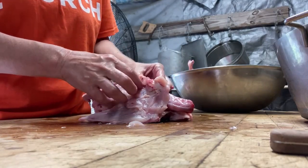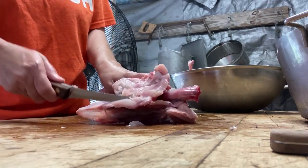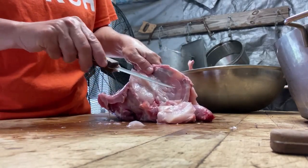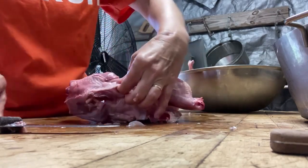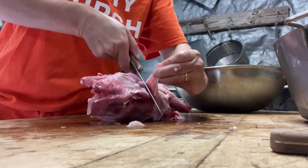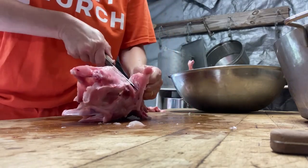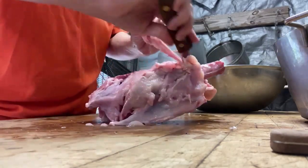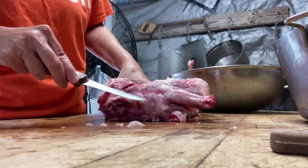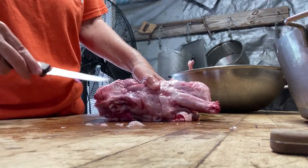We have the carcass left and we don't throw anything away. The neck has a good bit of meat on it, and I left a little meat on the bone — you can't get every morsel off. Right next to the sternum there's meat, and on the back as well. A lot of older folks used to say the chicken back has the best flavor. The backs don't have a whole lot of meat, but there's some good meat in the shoulder area and around the hip and sacrum area.